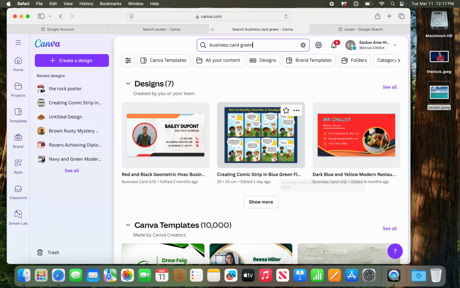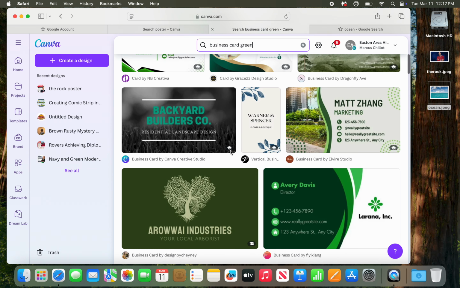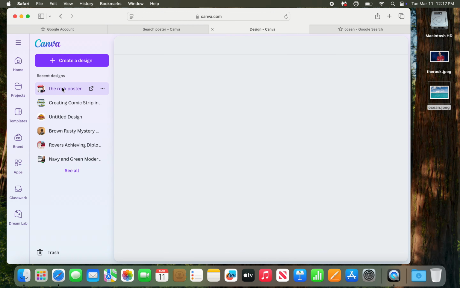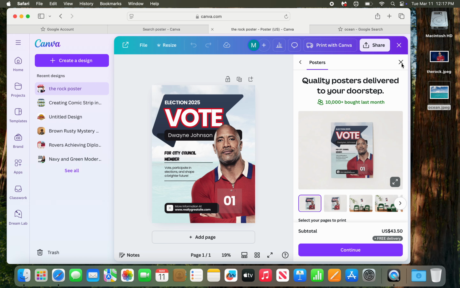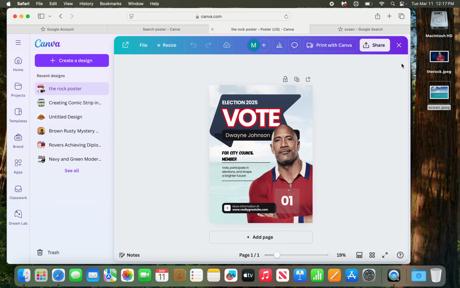Let's talk about when you're finished, when you're done with your design. If I go back into my rock poster here, and let's say that I was done. For the current project, you're going to be designing a different type of poster, but it will be the same type of thing where you're going to be bringing in images and retyping text and things like that.